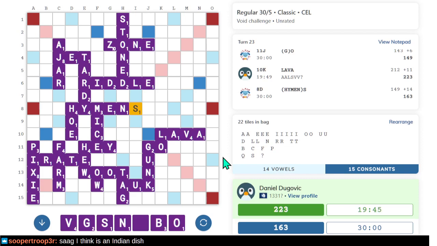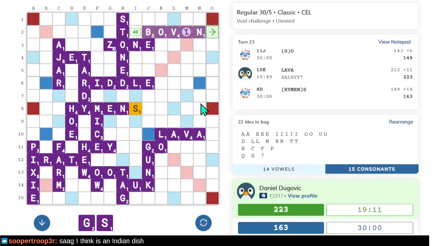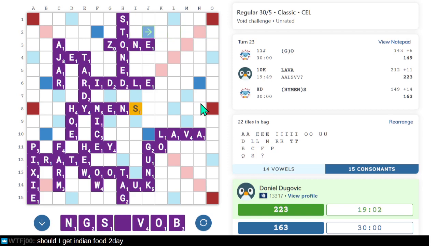All right, well, we've almost got bingos, but we still have a V. I'm like this close to exchanging it because I just don't know what to do with it. Oh, sog would be an Indian dish? That sounds nice. I'm hungry now, and I just ate. Indian food is so nice. It is. Oh, I don't have an E. All right. Well, that sucks. I almost said bovine, but not really.